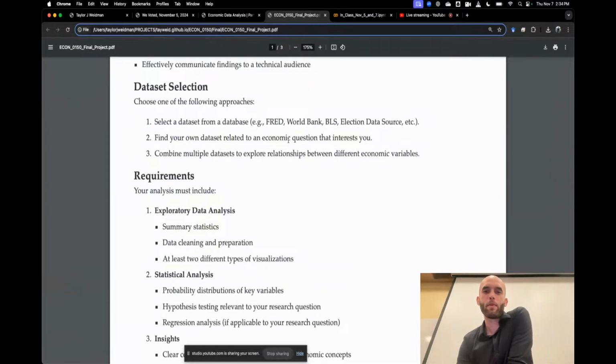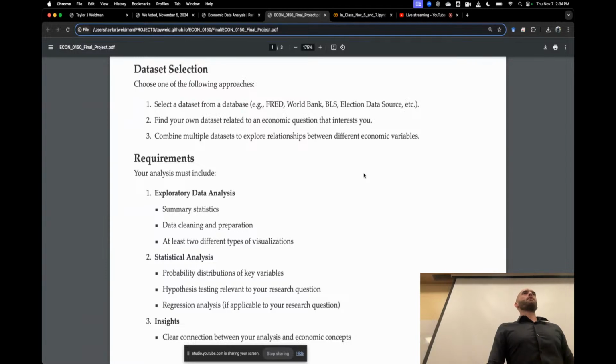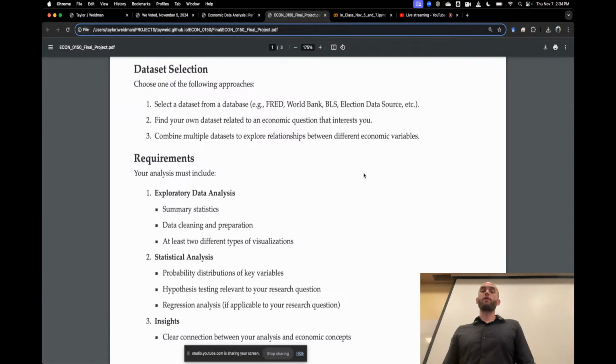So there are some example data sources that I have here. So you can use one of these. I'll also post some more examples of data sources to Canvas. I might also post them to the part 4 page when that's up. But you can also use other types of data sets. So if you have something particular that you're working on in other classes and you want to approach it from a data perspective, this is a good chance for you to do that.